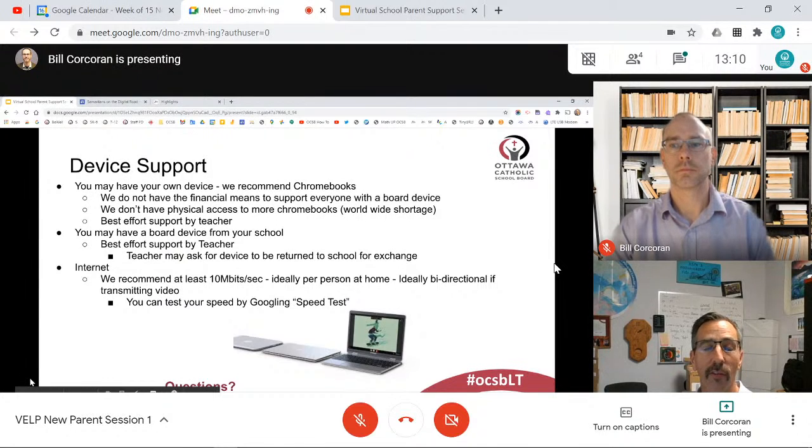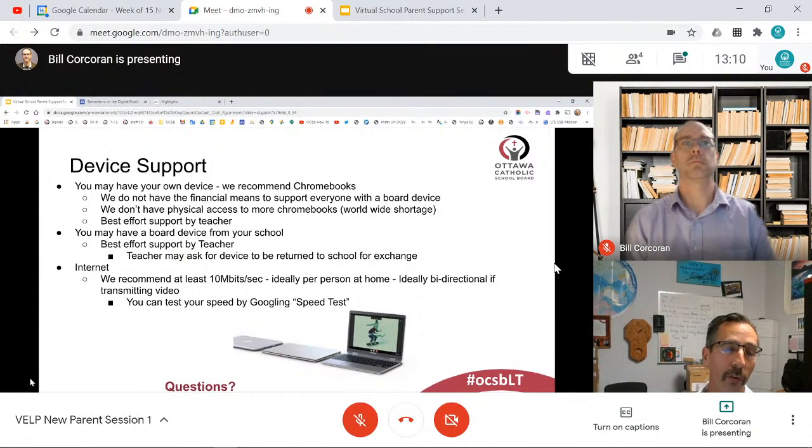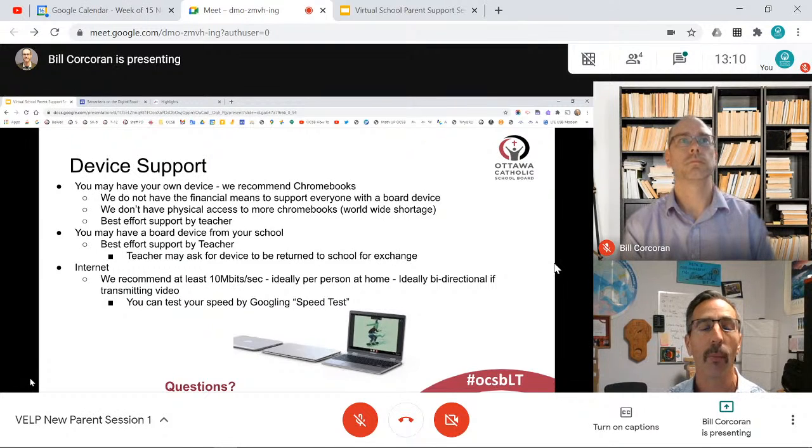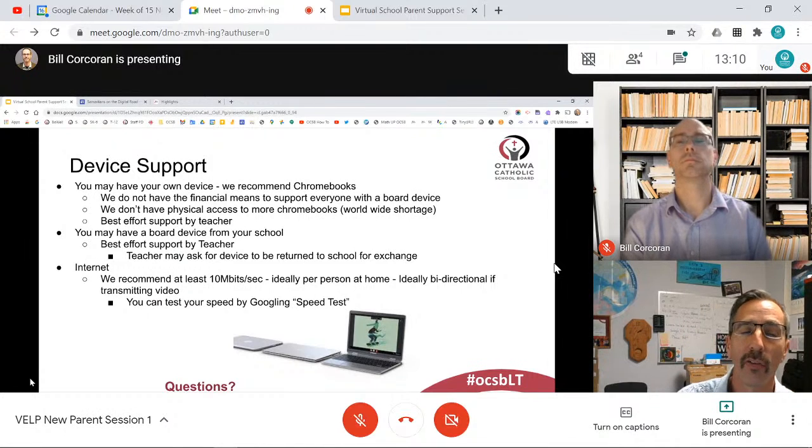For devices, you should have Chromebooks or PCs or Macs or something in your home now that's ready for you to use. And any of those devices are great. We recommend Chromebooks because when students sign on to a Chromebook with their academic account, it kind of puts them in a nice academic space that isn't as easy to hop out of. So it works a little bit better typically for that virtual classroom management piece.